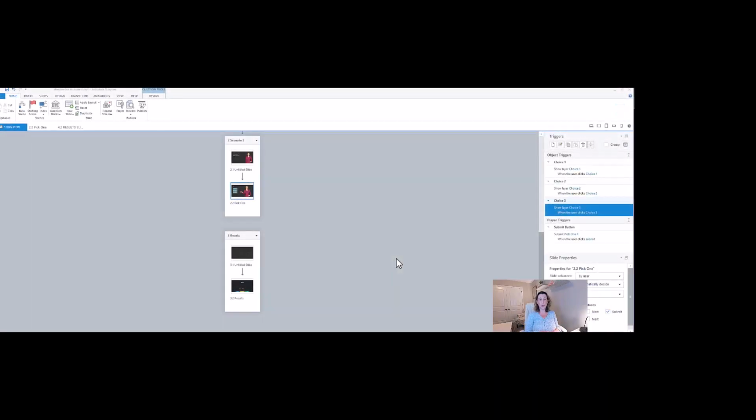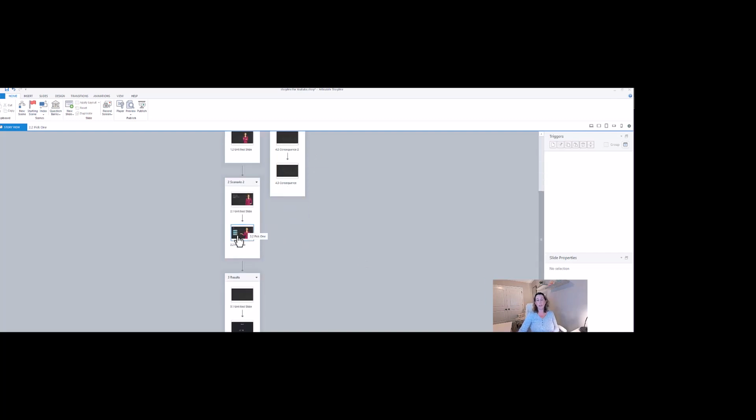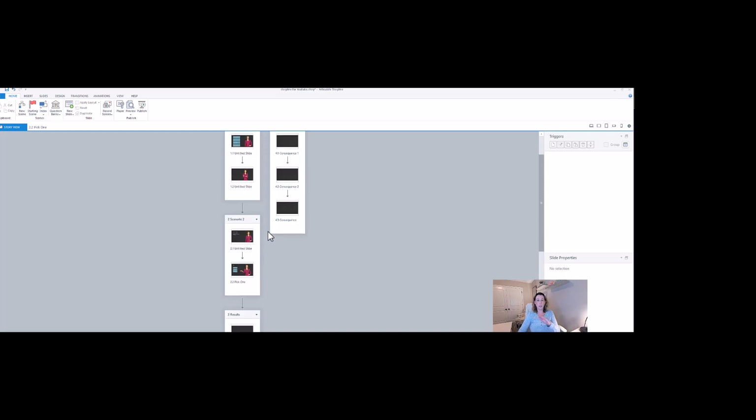All right, one last thing I want to show you. Let's say you wanted to give a consequence to each choice that they selected. So let's just click a new scene. And it's very important to make sure that you are labeling your slides as your storyline gets a lot bigger, because it just helps you to stay organized and keep track of everything. Okay, so we have our 3 consequences here, but we now want, when they click on the choices, for them to go to the consequence to tell them if it was a good reaction or a bad reaction. So let's go ahead and go back to our choices.